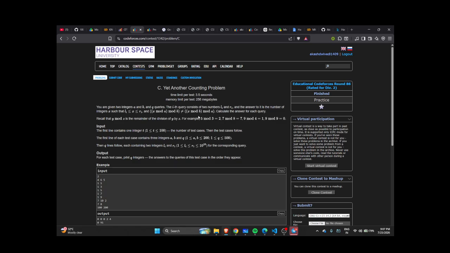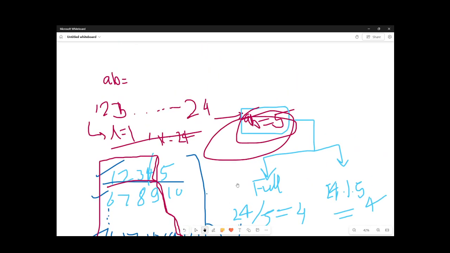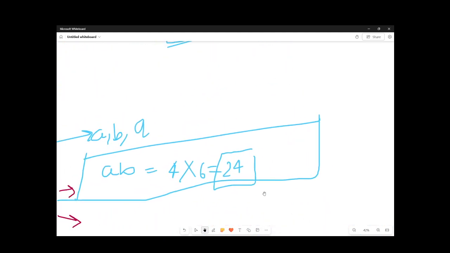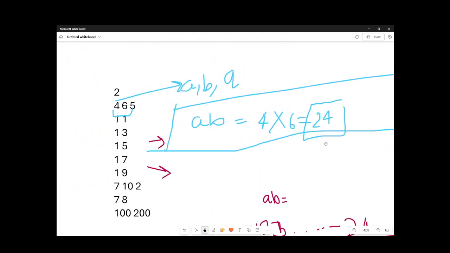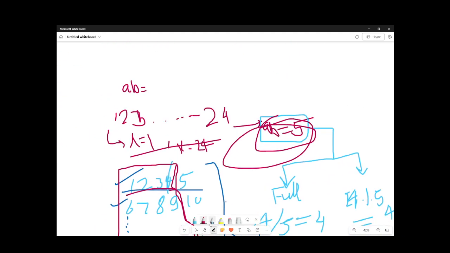So if I talk about the problem, it is pretty simple. What you need to observe is how you can improve the time, the AB thing that I have told here. You need to observe this thing by yourself.